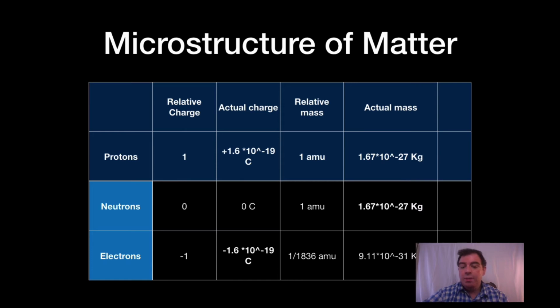The same thing, of course, counts with the mass. If you recall correctly, we defined arbitrarily protons and neutrons as 1 AMU, atomic mass unit, and electrons as about 2,000 times smaller than an AMU. Now we are going to use the actual mass. And as you recall, physics is always in units of MKS, so protons are now 1.6 times 10 to the negative 27 kilograms, neutrons 1.67 times 10 to the negative 27 kilograms, and electrons, of course, are going to be 9.11 times 10 to the negative 31 kilograms. So we can no longer use relative masses, but rather we have to use the actual masses.